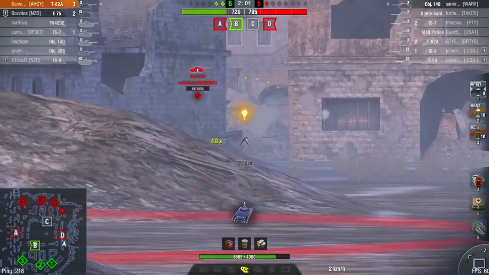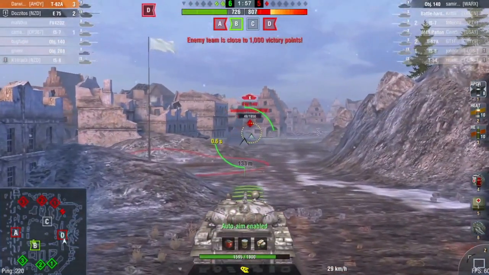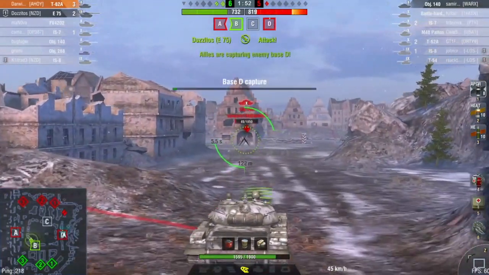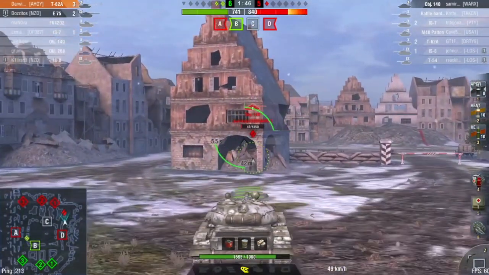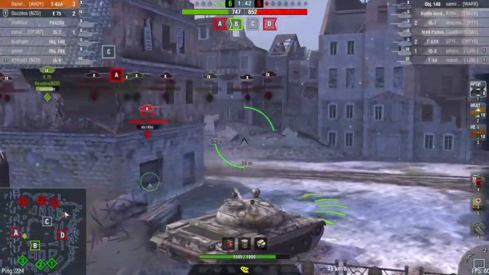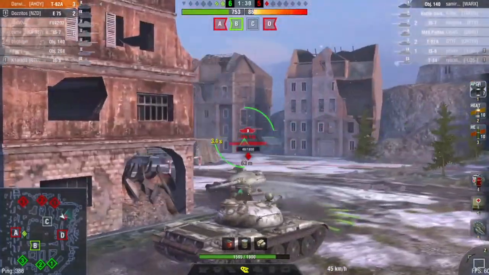Now he stops and aims for a shot. That probably wouldn't be the decision that I go for. I would keep chasing immediately and maybe just try and auto aim that, see if I get lucky. But by stopping, you let that Object 140 get further distance from you. Unfortunately, or fortunately for Darwin, the 140 makes the mistake of stopping, and he tries to play ring around the rosy around this building. There's an auto aim miss there.